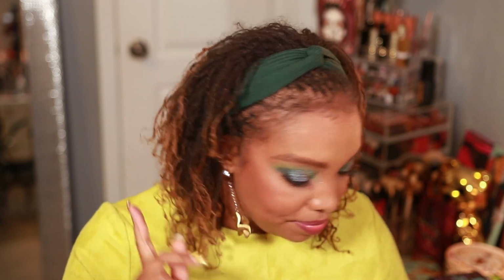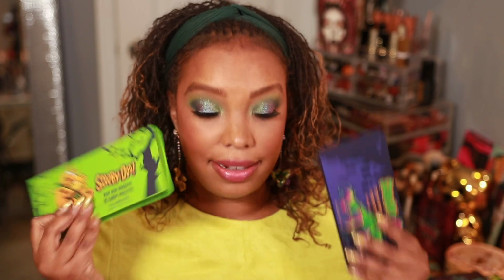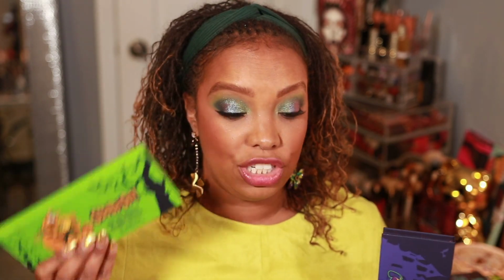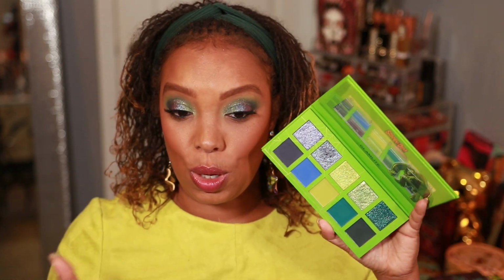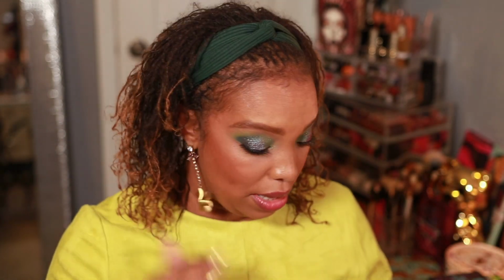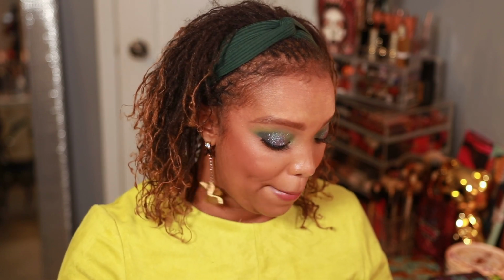Now, I do kind of want to go through both of the palettes. I love both of the palettes. Obviously, this is the one that caught my attention the most. I did like this one, but I was really aiming for this one. There are a couple greens, a couple purples, and one teal. So let's swatch a couple just to see the lay of the land and if they are truly different, because I only did one look. I wanted to do more, but let's face it, my eyes are like, no ma'am, no ma'am Pam, okay?